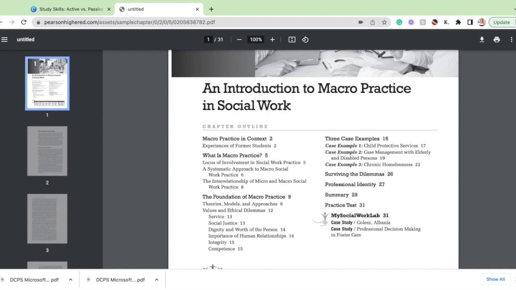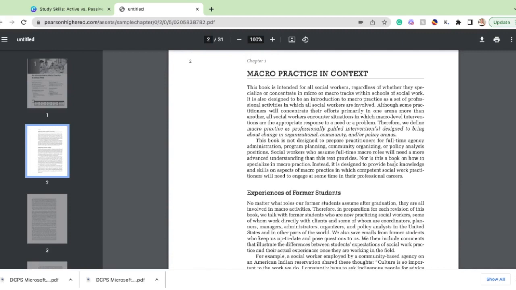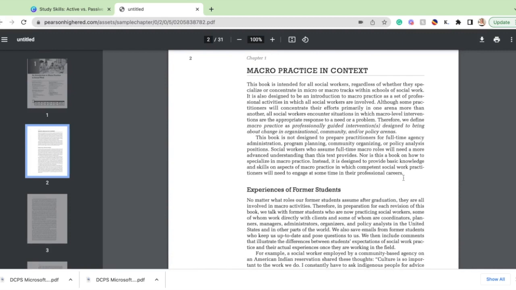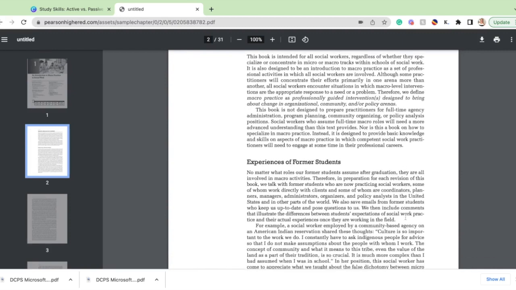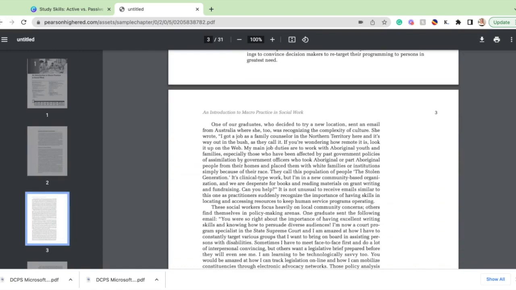So this is just an example. And then when you get into it, you might read this one paragraph, and this is just an intro, so you can keep going to the next one. You might want to take notes in the margins, or you might want to give yourself an extra sheet of paper to continue doing your notes. That's totally up to you.